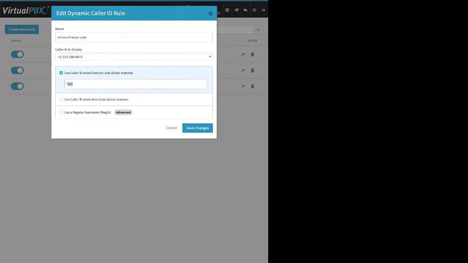It's basically a way to have your calls appear to be local to wherever they're calling. This other one here, I created a feature code. So I gave it a name, chose this 323 phone number that's on my account, and then I created a feature code. Save changes. So now my staff members have to pick up their VoIP phone and dial *550, then the phone number, then the area code and phone number they're reaching out to. And when they do all of that, their outbound caller ID changes to this 323 phone number instead of my main number, or instead of their phone number on their user.